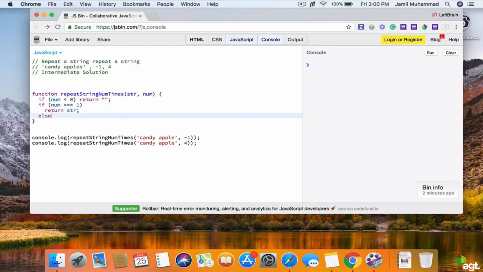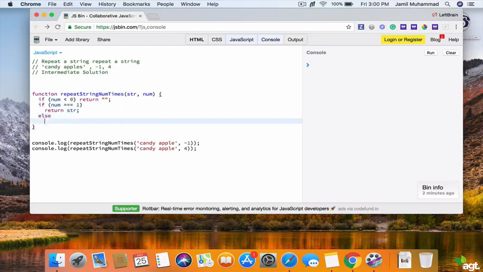Alright, and then else return string plus repeat string num times num - 1.